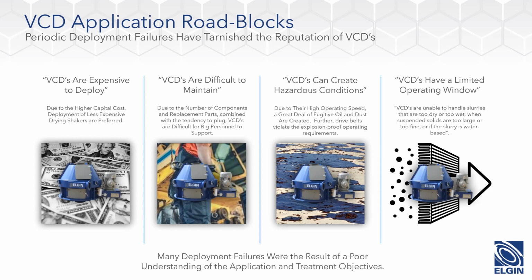The next item is that VCDs can create hazardous conditions. And the reality is that is relatively true with a classic fixed speed dryer. We've been involved in a lot of scenarios where the dryers were operating at such a speed or creating such a level of dewatering that in an oil-based application, it can create an oil mist that would create basically a glazed work environment where everything's covered in oil, which makes it slippery, or could be considered an oil spill in itself per local regulations. That's because if you don't have a dryer with the ability to adjust the differential and the speed, that can very well happen. And you could end up creating great dust clouds and everything else. Without those adjustments, that certainly had been a prior challenge.